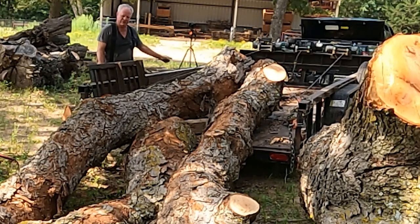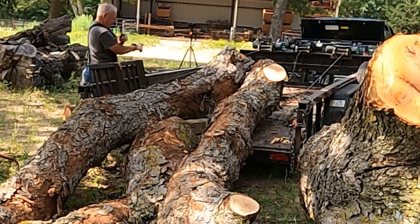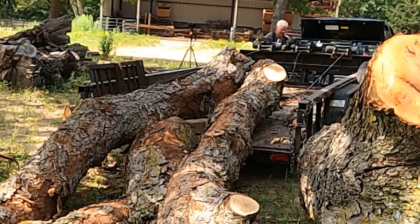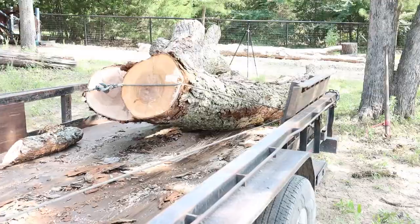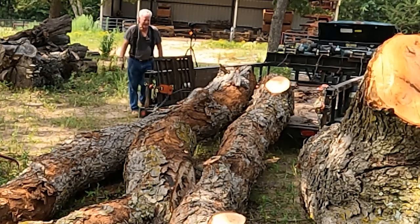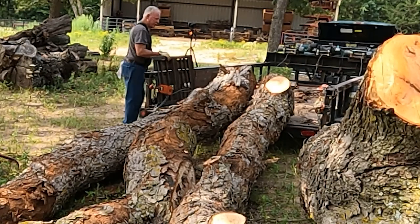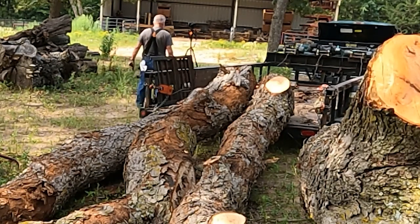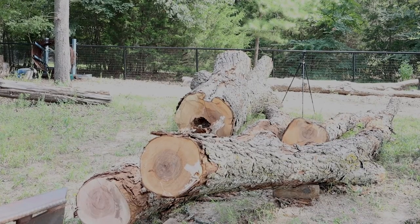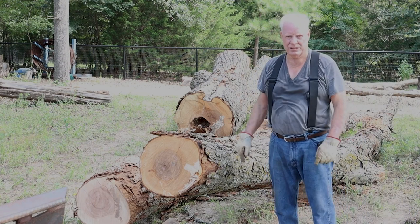Okay, truck's in neutral. The log ends are on the ground, so when I pull on the cable, it should push the truck out from underneath it with the winches. As far as I can go with the winches, I've lost my mechanical advantage on them. So I'm just gonna drive out from under it to get the rest of it. And there we are. Three logs unloaded using two winches and snatch blocks.